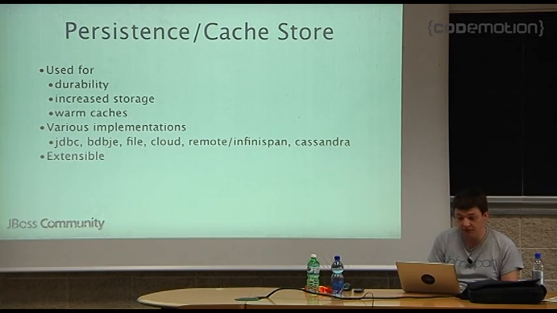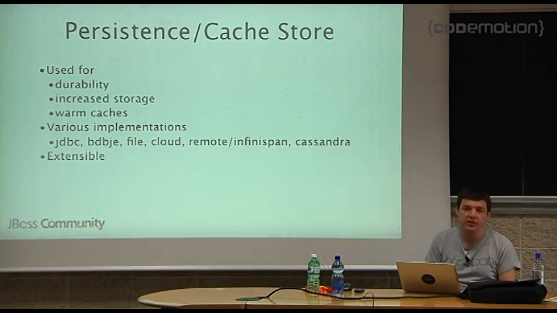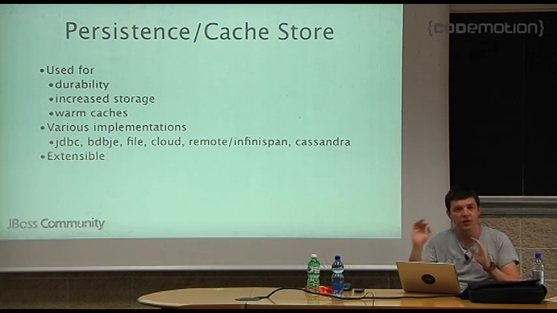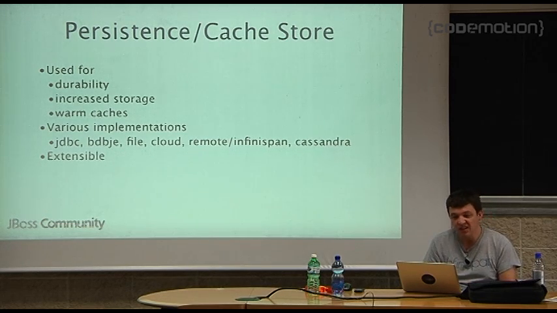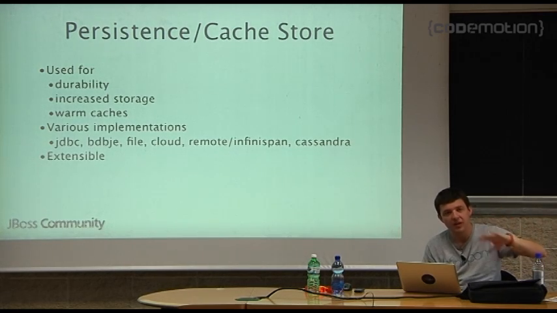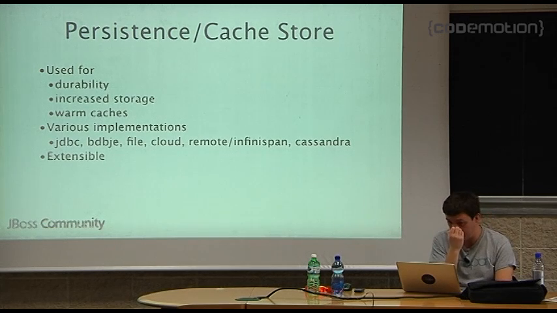Another very important feature we offer is persistence. One of the things we sell as an in-memory data grid is speed, and we gain speed by not accessing the disk, by keeping stuff in memory, so that whenever you write or read, you'll have very good and predictable speed. Where does persistence kick in there? Well, if you need increased durability, if you want to keep the data for years, you don't want to keep everything in memory, just what's very relevant. Again, for increased storage, same principle: just keep what's hot and what's currently being accessed in memory.